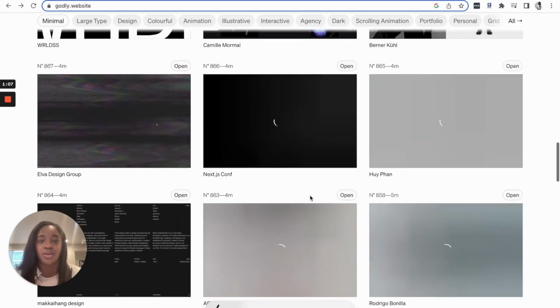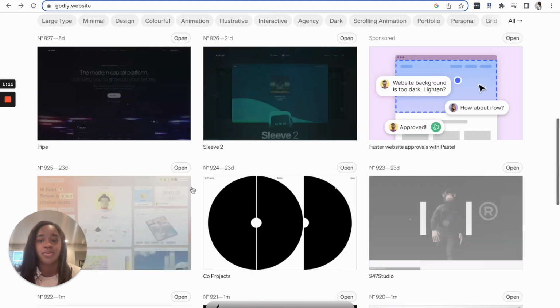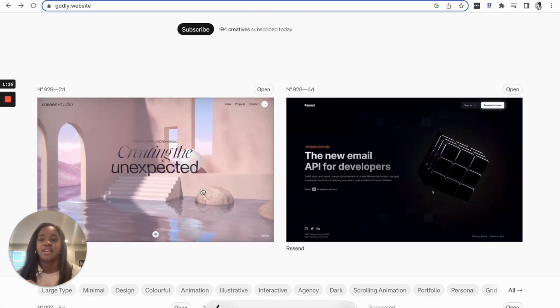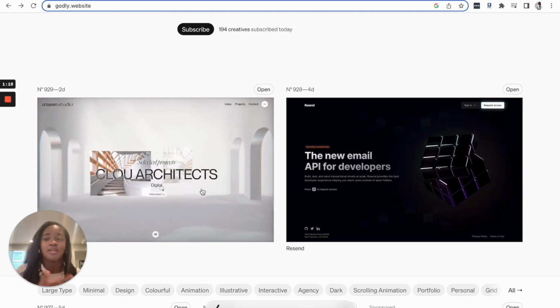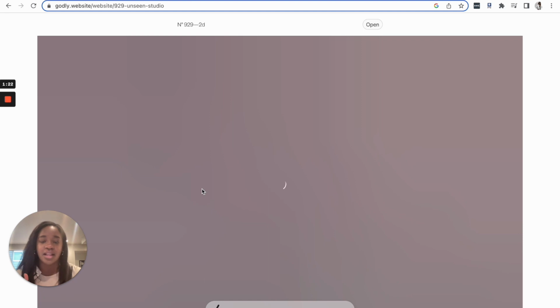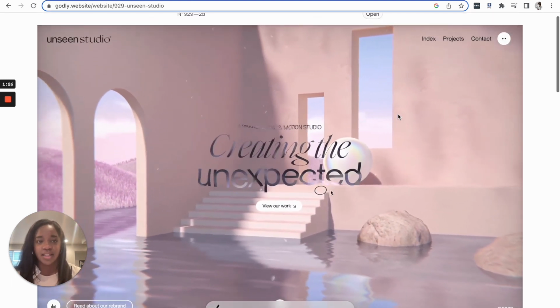I think this is a really great place to start if you have no idea what to do. And maybe you don't want to get boxed in by some of the other options where it was like, this is what a finance website looks like, this is what a real estate website looks like. Maybe you don't want it to look like any of that. Maybe you want it to be something completely net new. And I definitely think that's where something like this comes in.